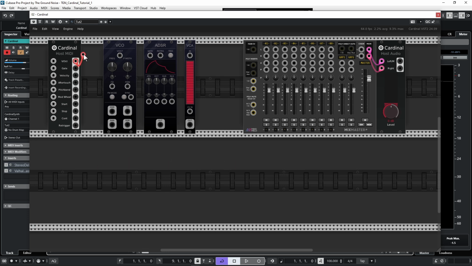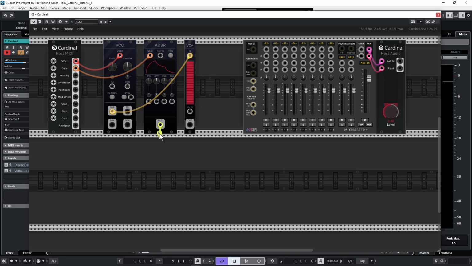Now connect the volt octave of host MIDI with the volt octave of the oscillator, and the host MIDI gate output with the ADSR gate input. In this example I choose the sine output of the OSC and connect it with the channel input of the VCA. You can also try the other output signals for a different sound.